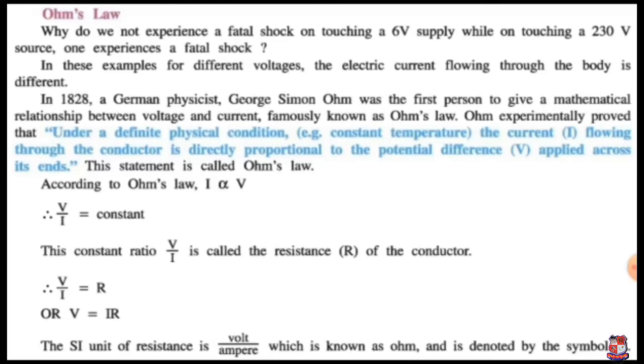So this was all about Ohm's law theory, in which we have now been introduced to a new physical quantity, the resistance, which already exists inside any material. I hope this topic is now clear in your mind and it will be helpful for your GTU examination in 3 to 4 marks questions.